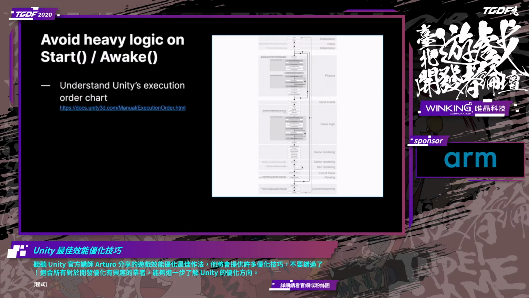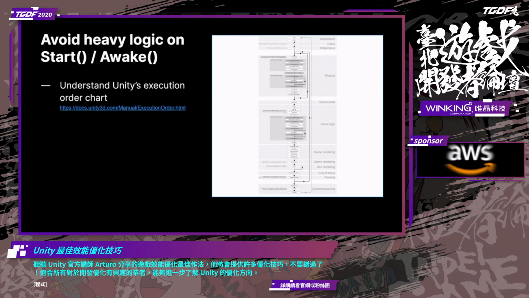Imagine that you want to show your main menu and in the background you have some 3D objects doing some idle animations, some AI to navigate, and if you put all that initialization logic in there, the user will see the first frame rendered even after everything else is initialized.